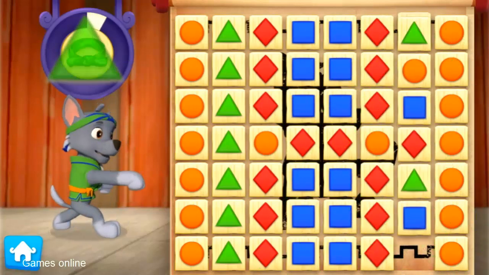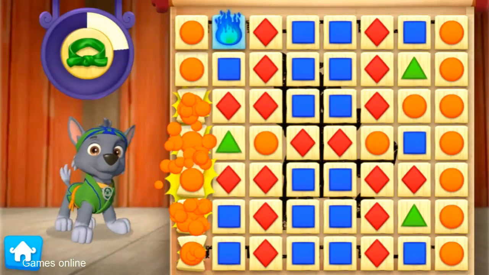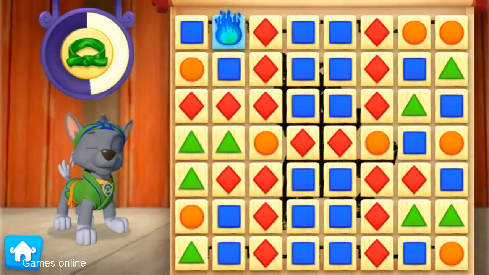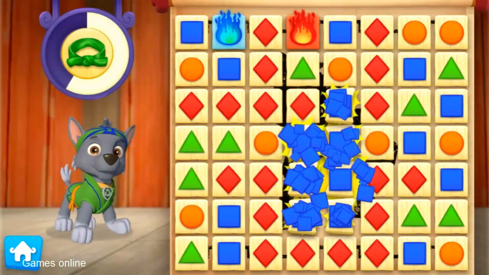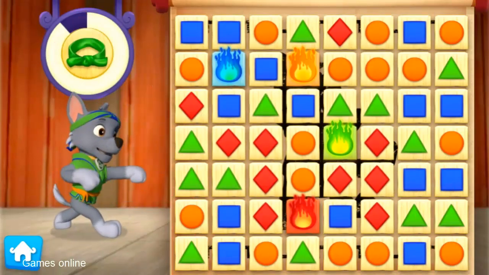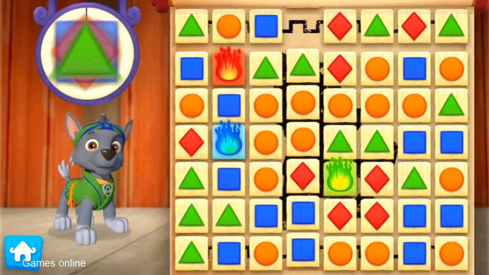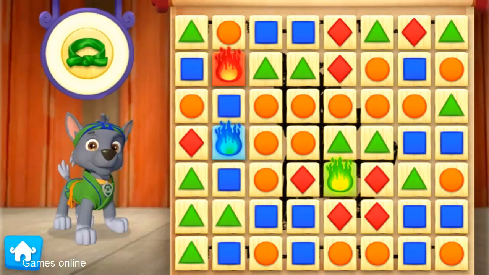Awesome! Kapow! Spectacular! Hi-ya! Awesome! Way to go! Rocky's on it! Perfect break! Nice move, Chicoletta! We filled the meter and helped Rocky earn his green belt!